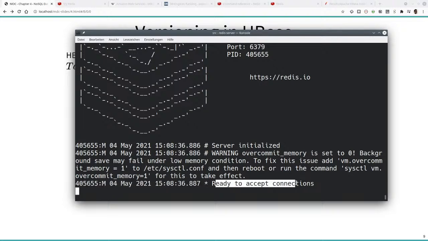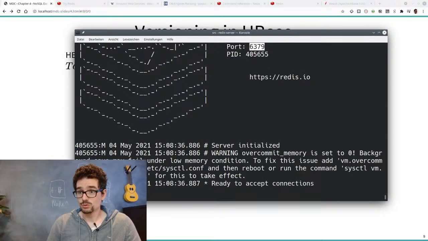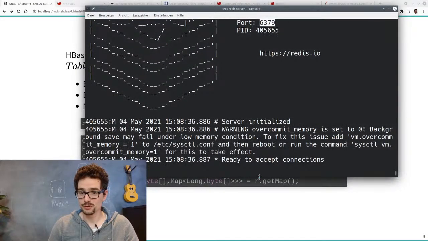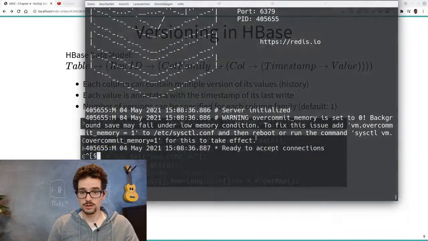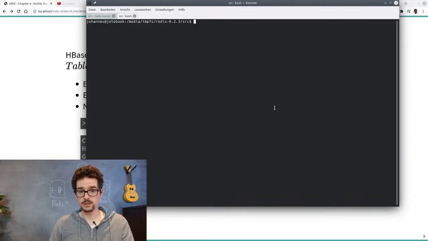Now it's ready to accept connections. Redis is now running on port 6379. So Redis is a database, like many databases, that runs as a server process. And now I can write an application that connects to localhost 6379 and works with that database.